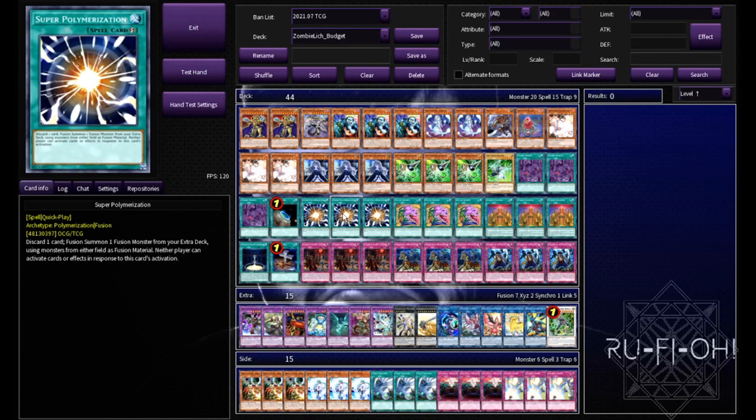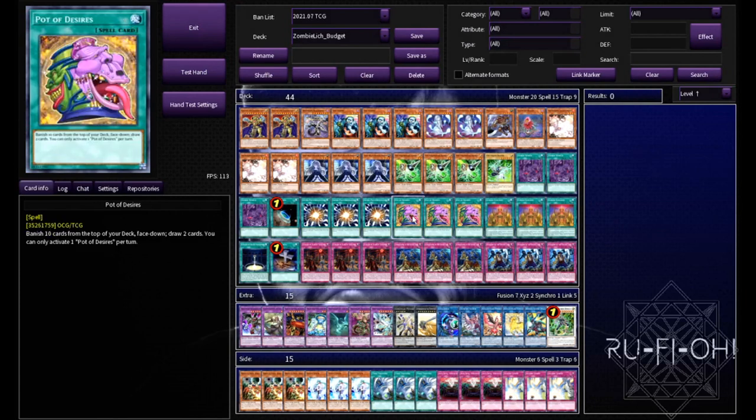Triple copies of Super Poly - there are about a billion different good targets for this so I couldn't fit them all in the extra deck, but this gives you some ideas. It's incredibly strong against some meta matchups and can hit most decks in at least some capacity. If you wanted to omit it you could play more hand traps, more back row like Solemn Strike, or a more utility-based extra deck package. Triple copies of Desires - this deck can get a little bricky sometimes, so this helps you dig. Most stuff in here is three-ofs so banishing one or two isn't particularly crucial. Pot of Prosperity or Extravagance work too, but on a budget Pot of Desires is more than good enough.